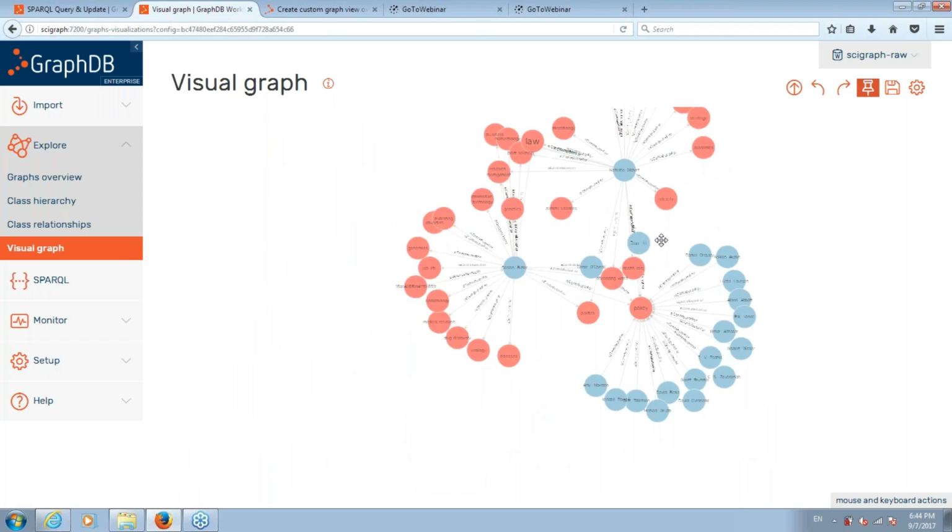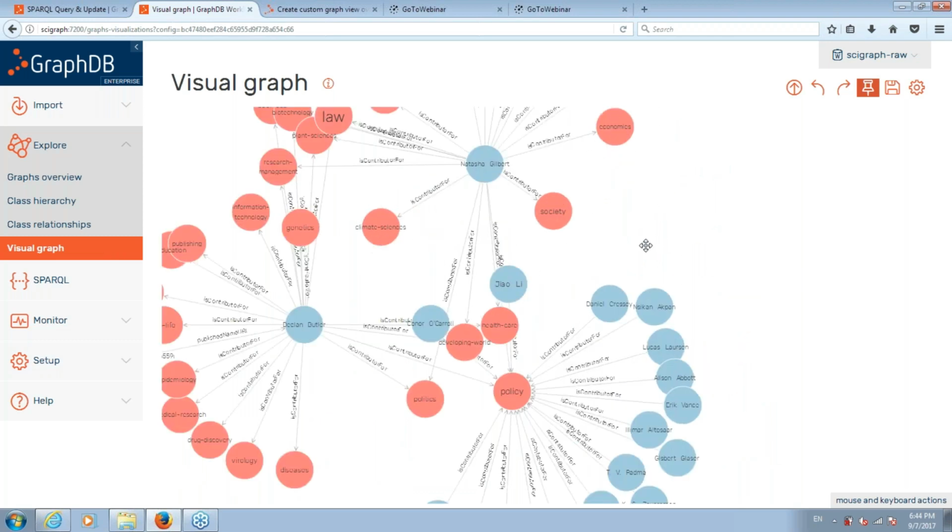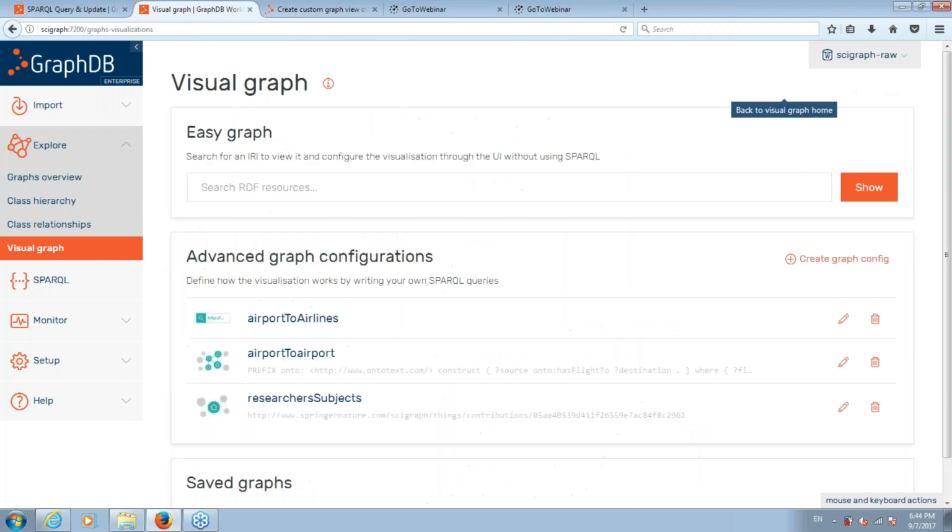Okay, there is one query in the graph configuration that I didn't show for you, so I will get back to it. Those of you that are familiar with the visual graph remember that when you click on a node info icon, you get a side panel with the data type properties for a node.